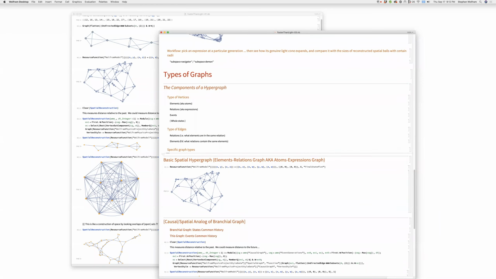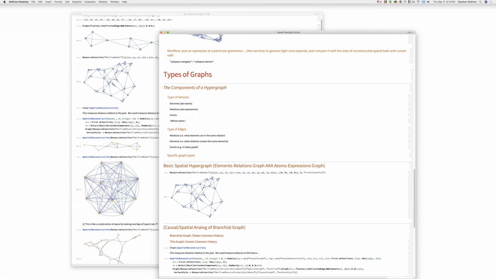Okay, so hold on. The types of edges. Is there a case where the edges are events? Well, of course, the states graph. Oh yeah, right. Well, we don't have an expressions events graph, but we definitely could, and it would just be another way to compress the expressions events causal graph.